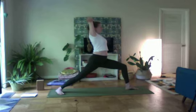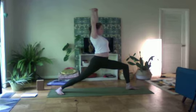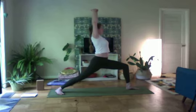Again, dropping the inner armpits and the front of the shoulders. Or you can take the clasp, flip the palms the opposite way with the opposite threading of the fingers into warrior 1, like this. So we're getting in our shoulder openers with a little twist and strengthening of the legs. Right shoulder forward, house the breath, lengthen the back of the head. Keep the back body open to receive, and then come into warrior 2.